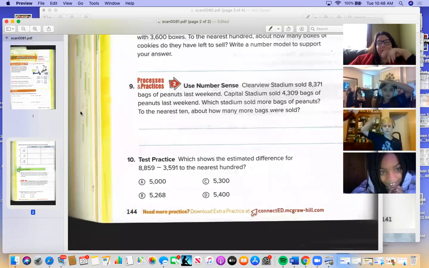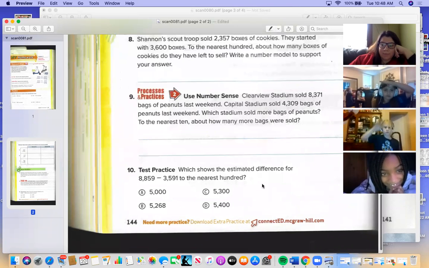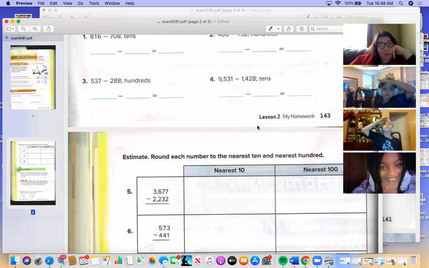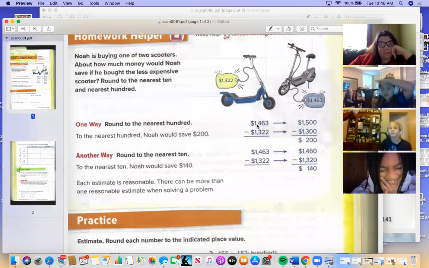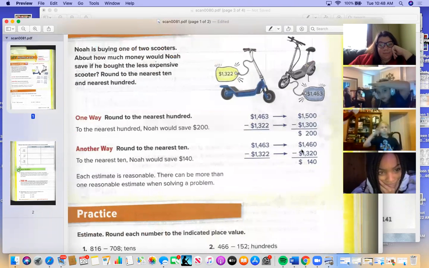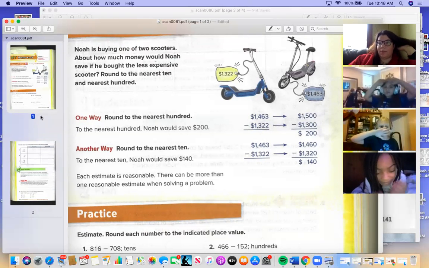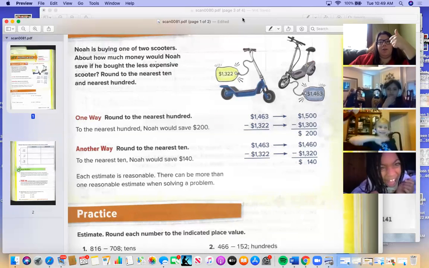I don't think I can do it. You don't think you can do it? Selena, you got to practice rounding. I will reassign rounding to the nearest 100 for you, and I need you to do that, okay? And then you got to go back and do your estimating the sums and differences. Athena, Charlotte, you're ready to go. That's all I got for you.